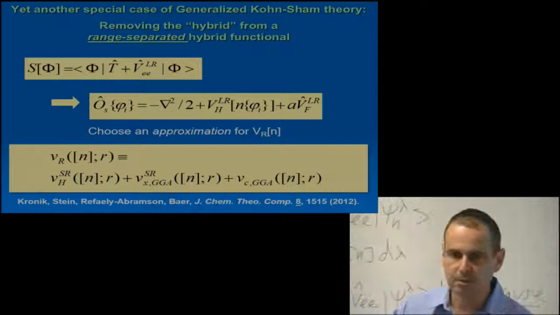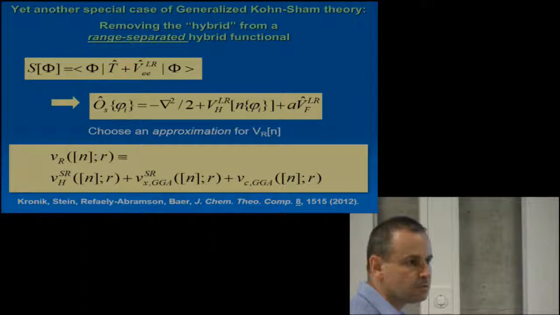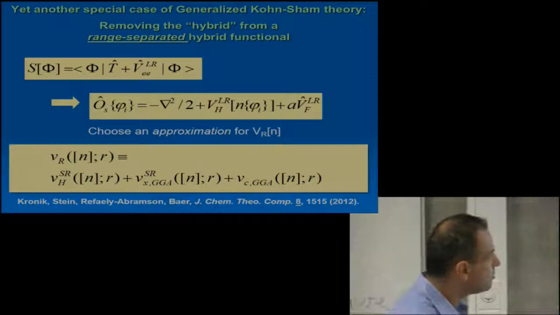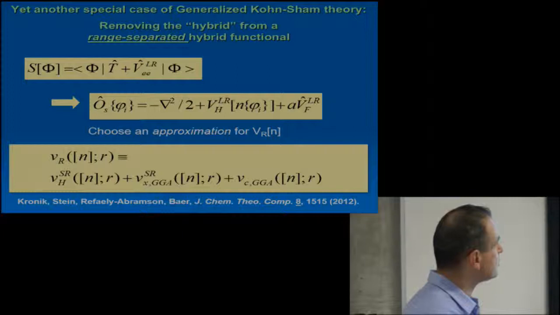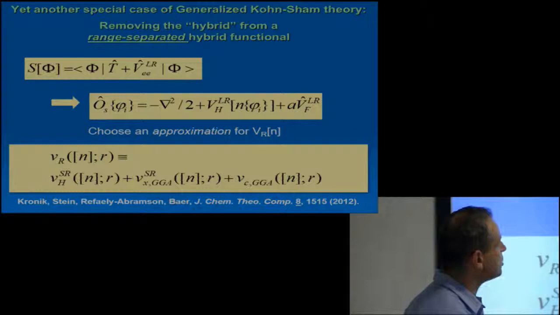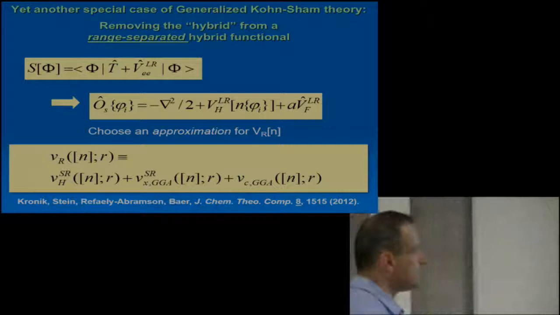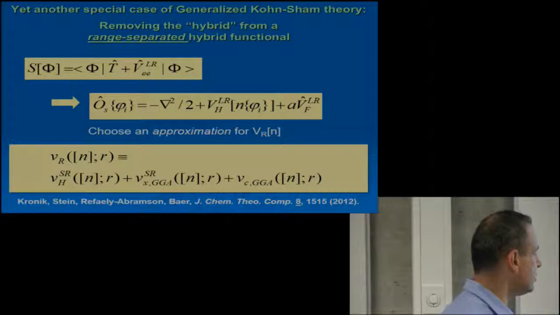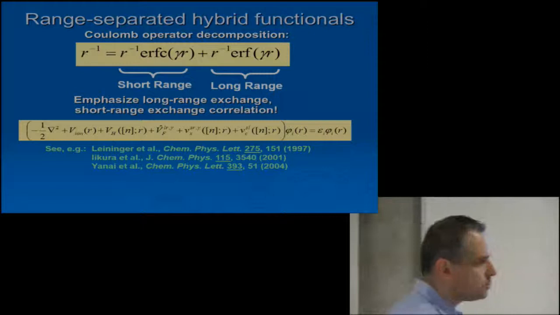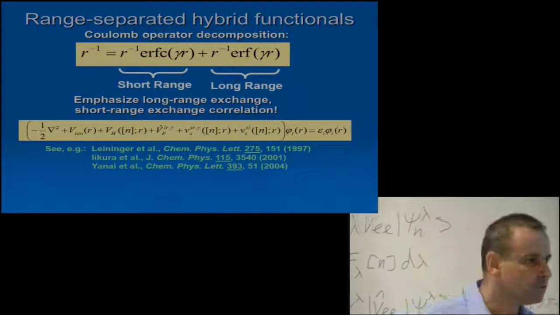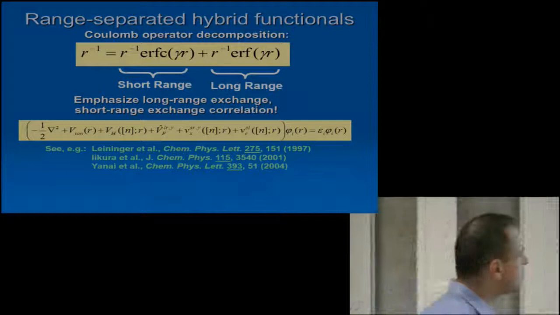Now, you can't just toss around an orbital-dependent expression and call it generalized Kohn-Sham theory. You have to show which map you're using. So here's this S-functional that I was emphasizing. I chose T plus the long-range part of the electron-electron repulsion. This is an approach that we suggested in this paper. If you do that, you're right back to the equation I just showed you. So yes, it's absolutely within the generalized Kohn-Sham formalism and therefore theoretically justified.